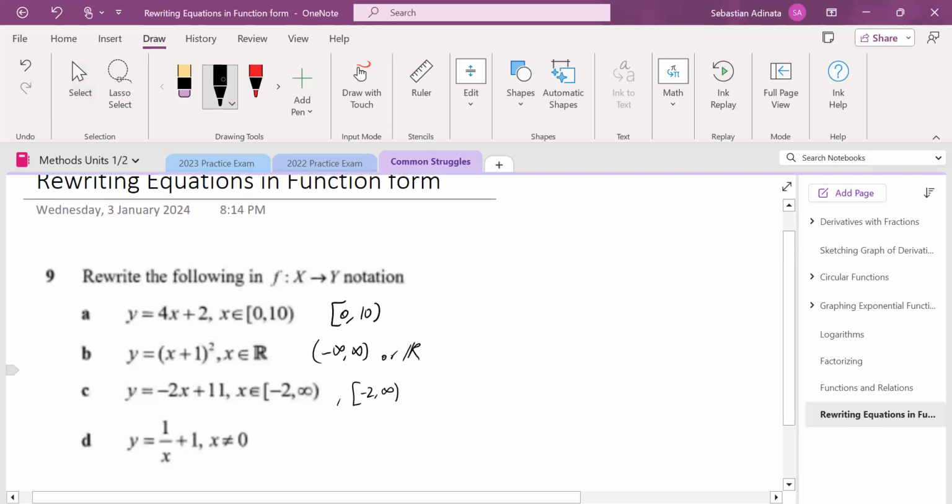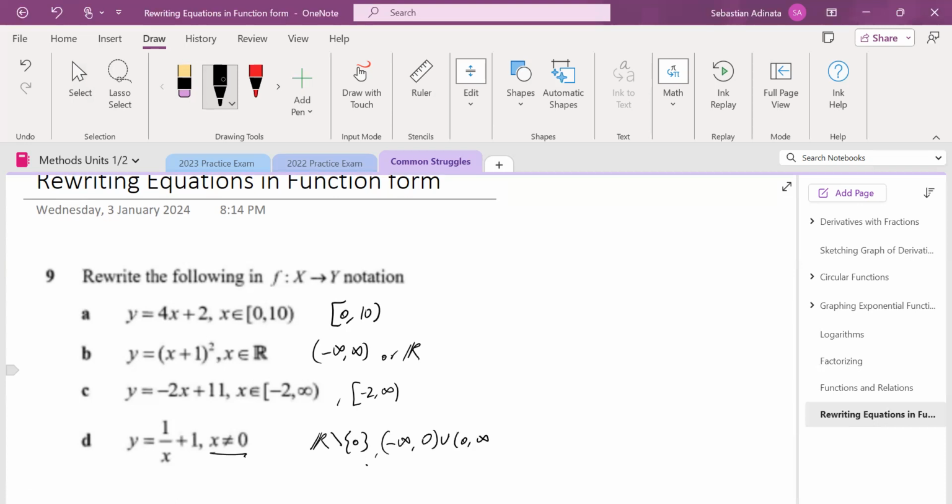And here it's everything except 0. So you can either do this, that means it's everything except 0, or you could do negative infinity to 0, union 0 to infinity. So you normally want to pick the one that's nicer.